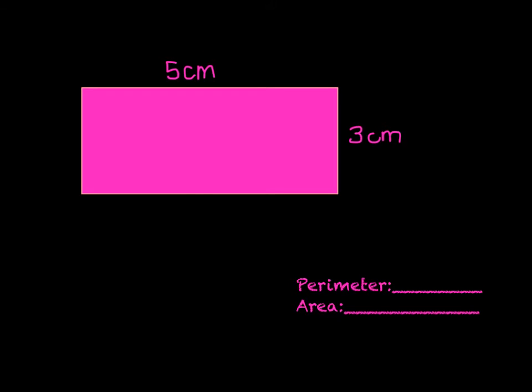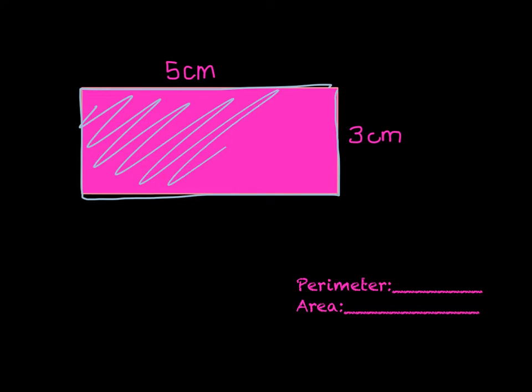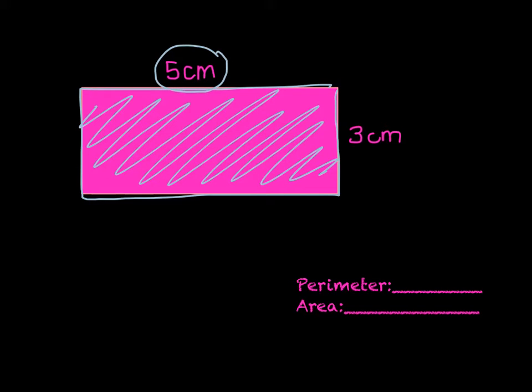Now that you have the rectangle in front of you, we want to talk about finding the area and perimeter. Don't forget, perimeter is the outside of the rectangle. The area is the inside of the rectangle. When we find perimeter, we need to remember that rectangles have 2 pairs of parallel congruent sides. That means that if my 5 centimeters is labeled on my top line, 5 centimeters also has to be my bottom line because they are congruent. They are the same size and the same shape.